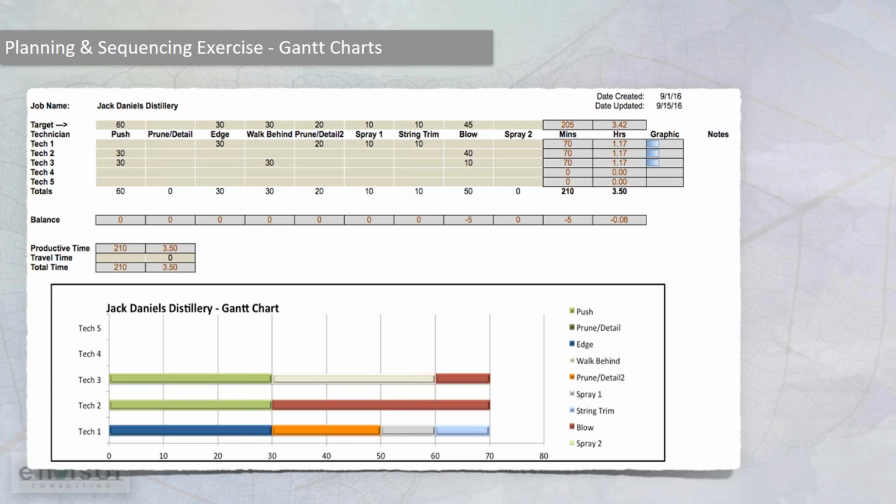And here's an example of a Gantt chart. A Gantt chart is just a chart that has time across the horizontal axis and people across the vertical axis, and then a task in the middle. In this particular Gantt chart, there are 2 guys on a push mower for 30 minutes. There's 1 guy on an edger for 30 minutes. 1 guy grabs a walk-behind, it looks like, for 30 minutes. Somebody does some pruning, so that every task is organized between every person, and there's a sequence represented of what gets done first, and then what gets done next, and then what gets done next.